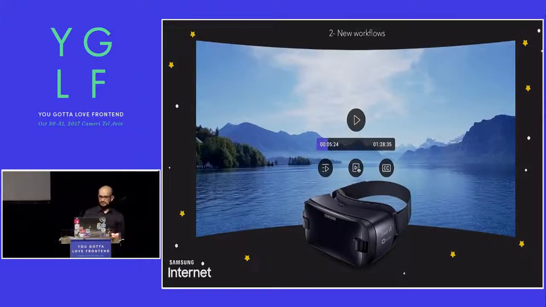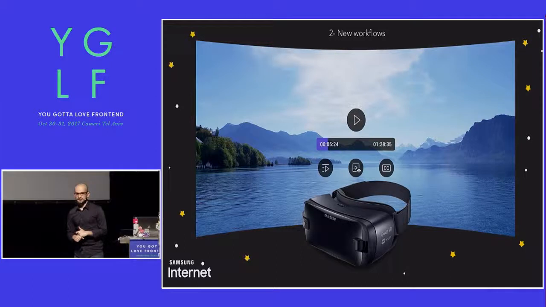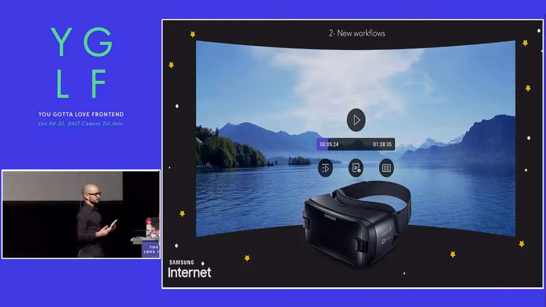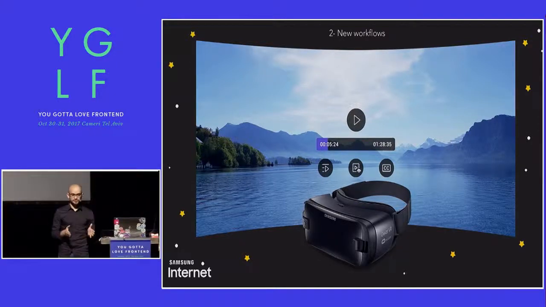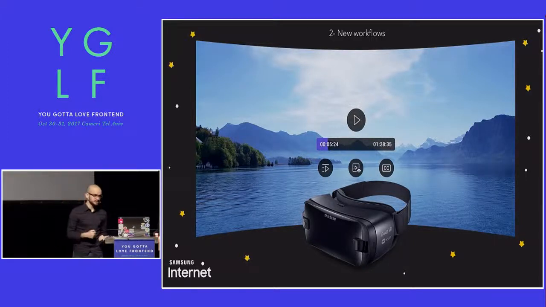Second, very related with this one, is new workflows. I might be watching a 360 video in my browser on my phone. If I happen to get a headset, I can just pop the phone into the headset and I'm immediately immersed. But we need to work to make this transparent for the user. The workflow has to be automatic. If I take the phone, then I am in the exact same position where I left off before when I finished with the phone in VR.